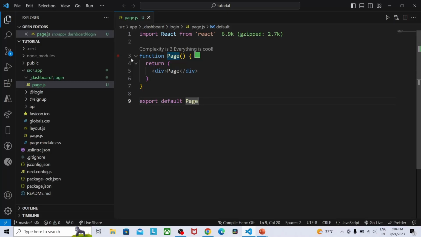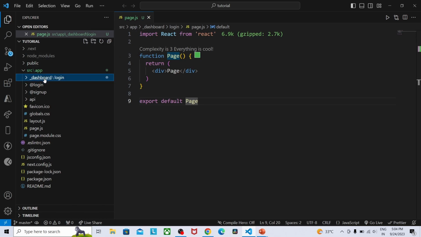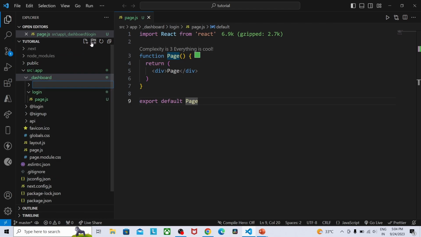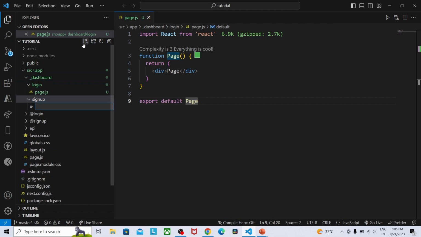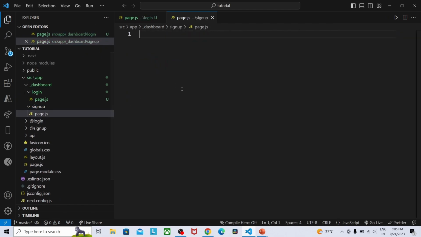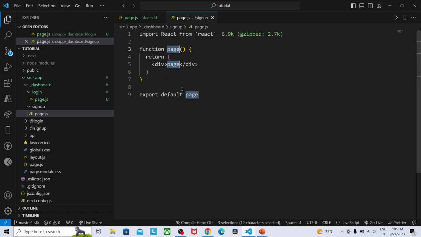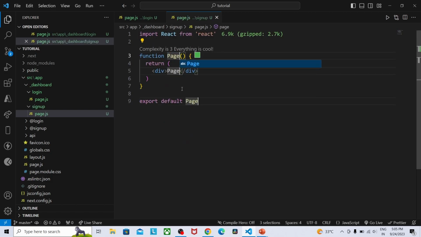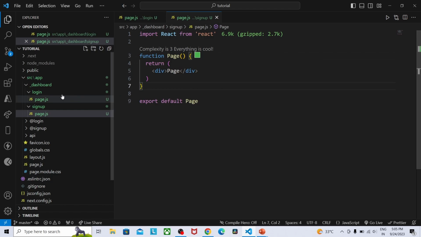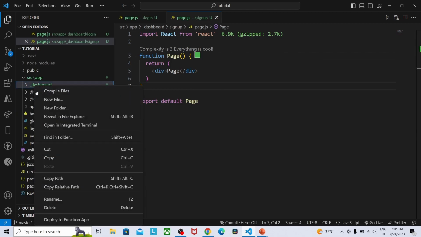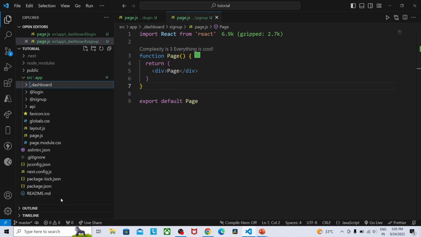Close the terminal, and here we have the login page. Next to this login page, I'm going to create another page called signup, with page.js. Create a React functional component, convert the name into a capital letter, and remove this private folder underscore from here.